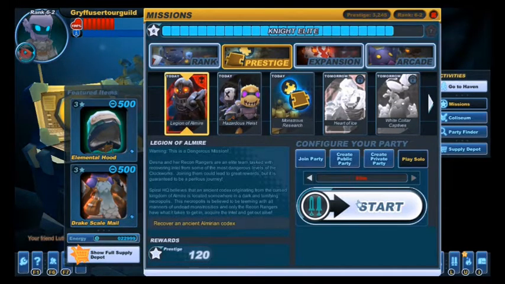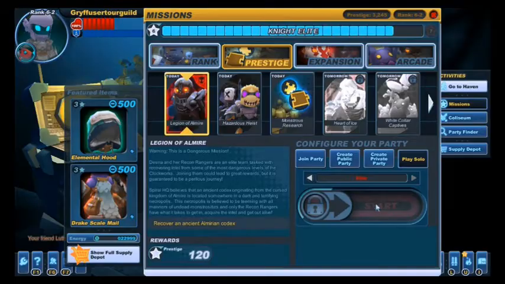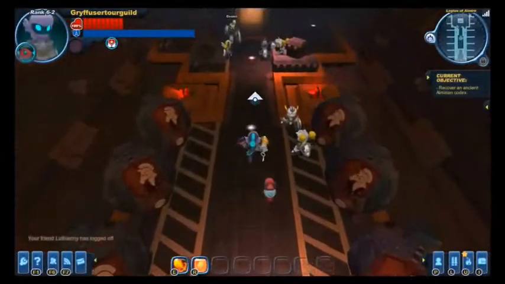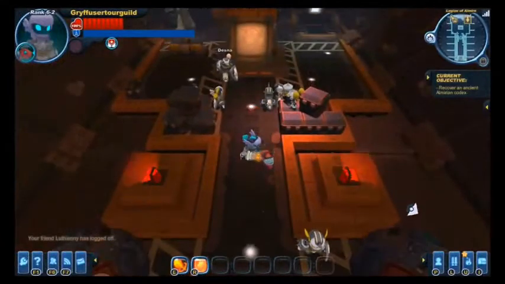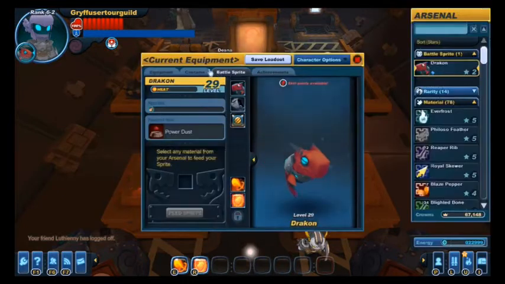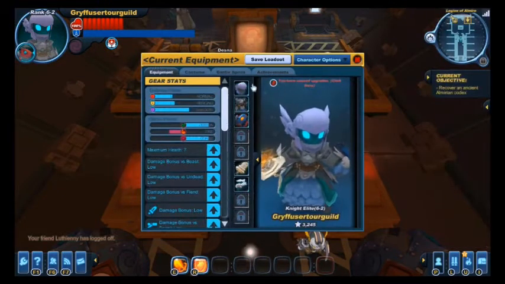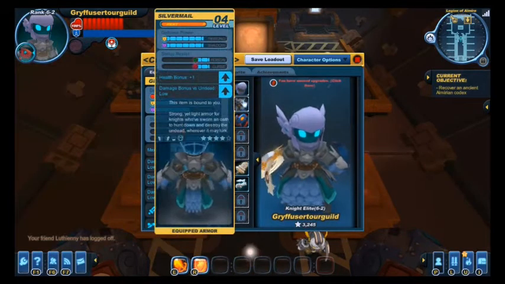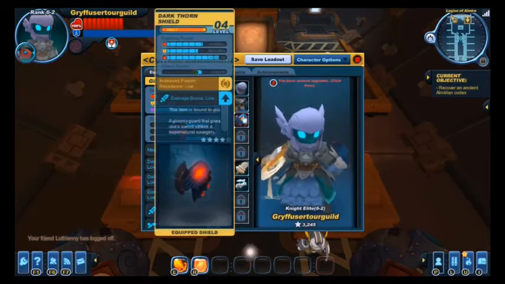Hello viewers, and welcome to episode number 17, where we'll be doing the danger mission Legion Almire. I'm actually doing this as a post commentary. Why am I doing post commentary? Well, because this mission is actually very hard.